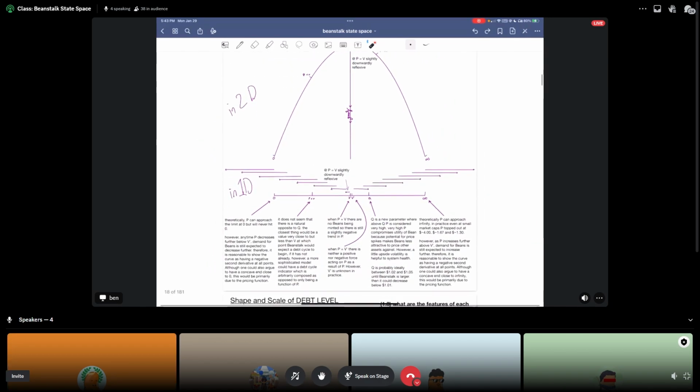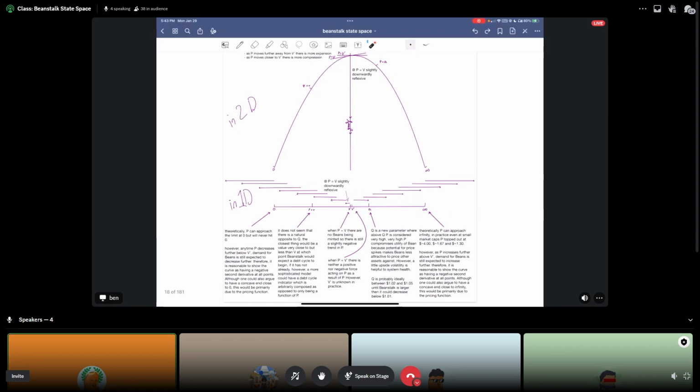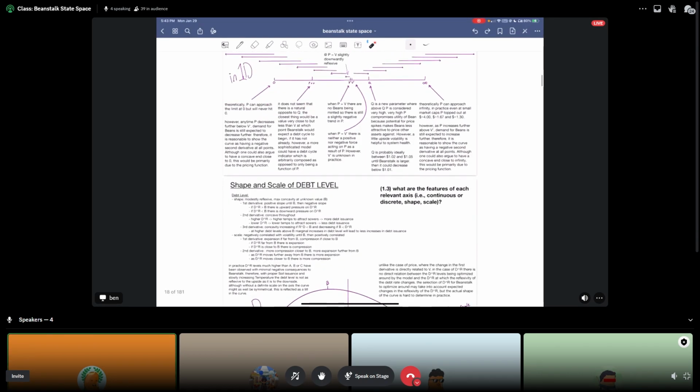Now, a couple features on this. So I'm gonna just touch on a couple things. Q is a new parameter introduced in the seed gauge, where with respect to price, there's some price that's too high. That Beanstalk really doesn't want the price higher than this level, and Beanstalk should be aggressive when the price is higher than that. And V prime is something that hasn't really been discussed to date. So those are the new terms.